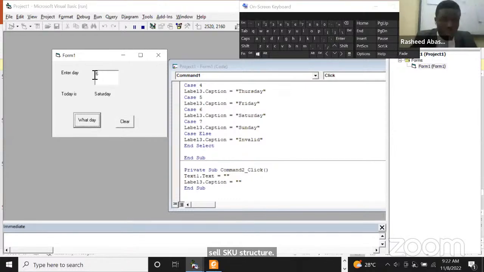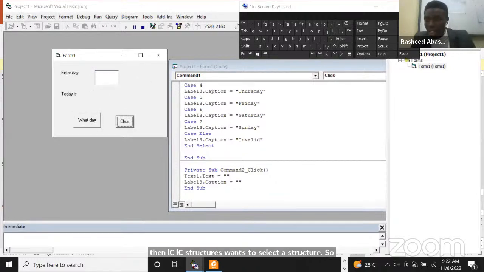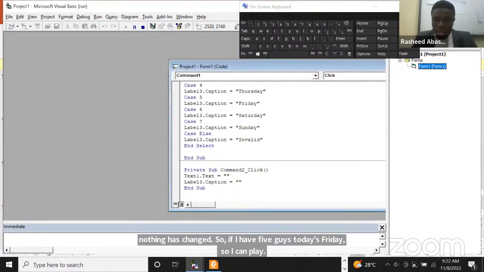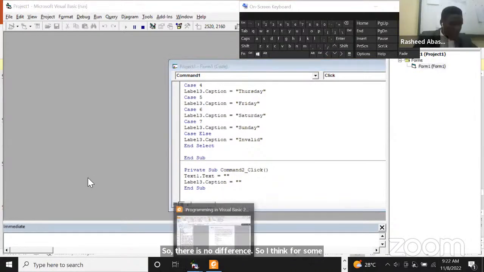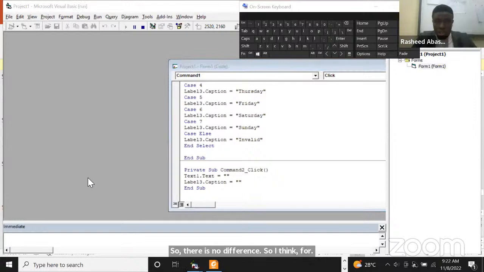If I have 5, that's today is Friday. So there's no difference for the selection structure, or as some call it, the decision making structure.